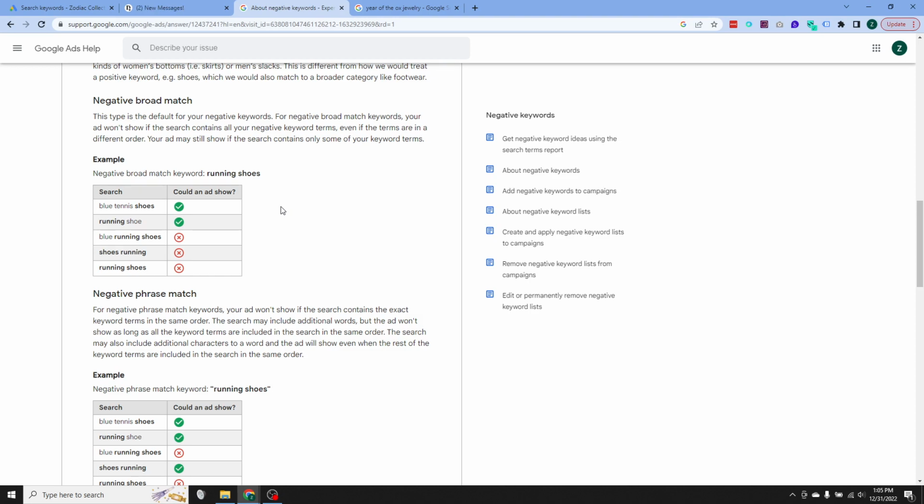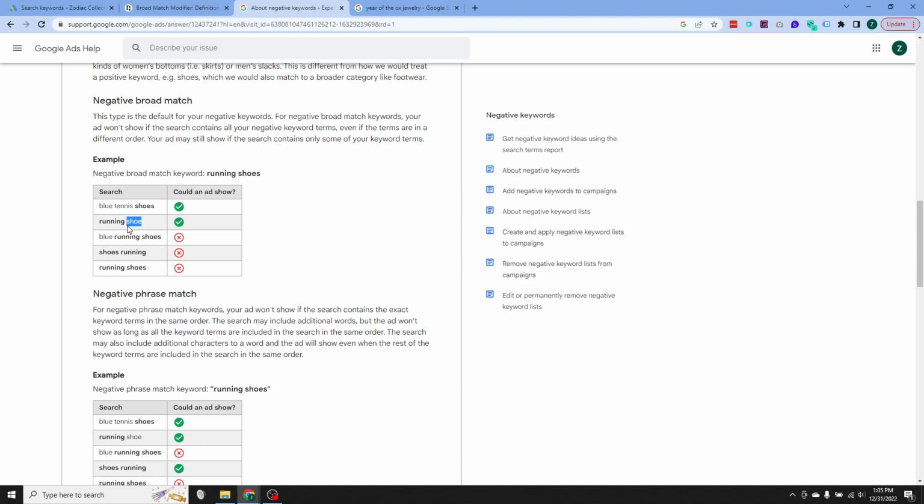And then the broad match ones are pretty interesting. These are basically if the search term contains any of these words in any order, or all of these words in any order. So you can see running shoes, shoes running, flipped, blue running shoes, it's any of these words in any order in the search term. So this is like broad match modified used to work. None of these will show up because they contain both of these words. But running shoe doesn't say shoes, so it has to have both of them.